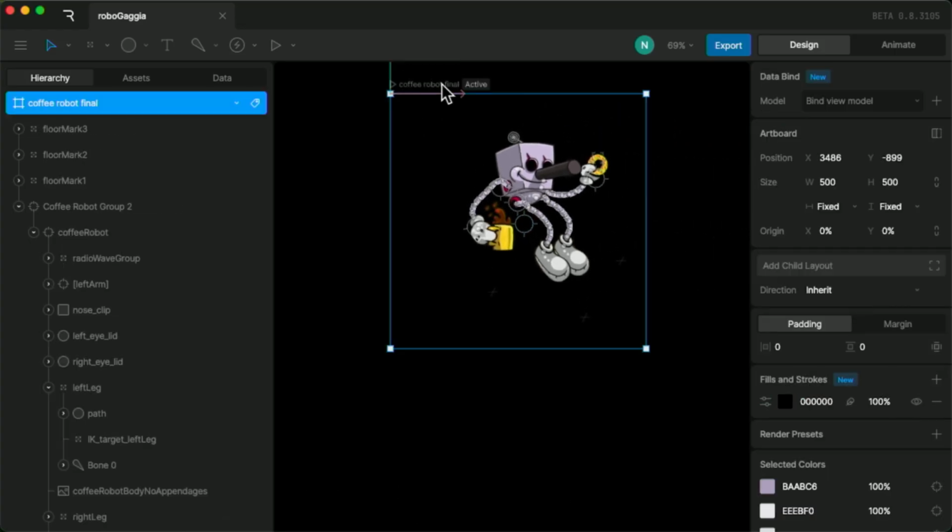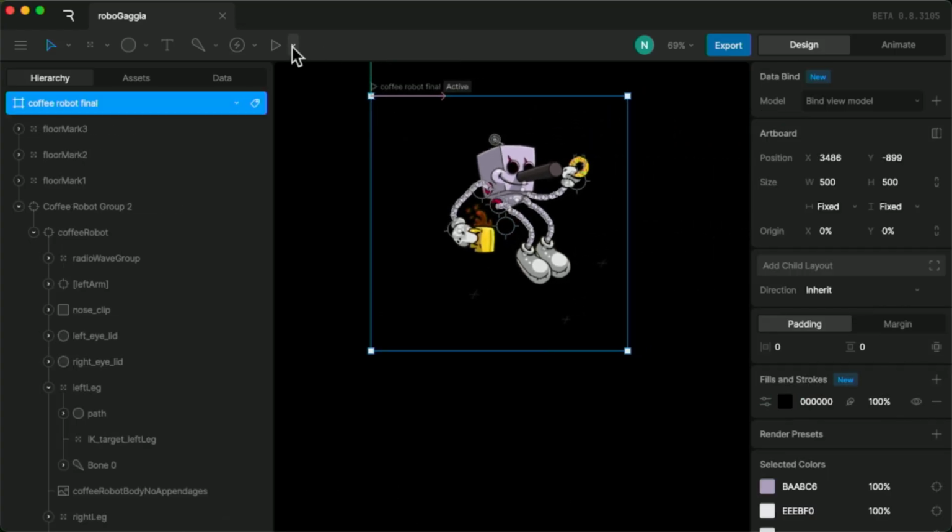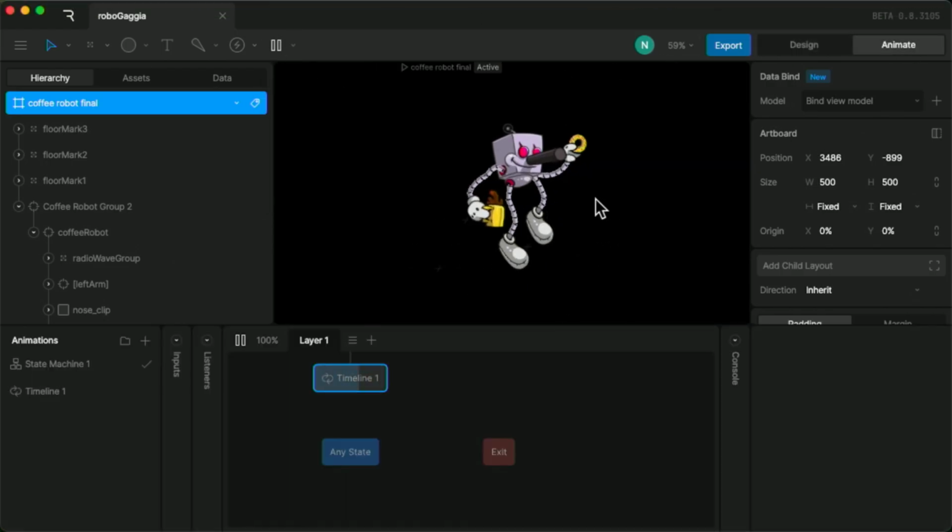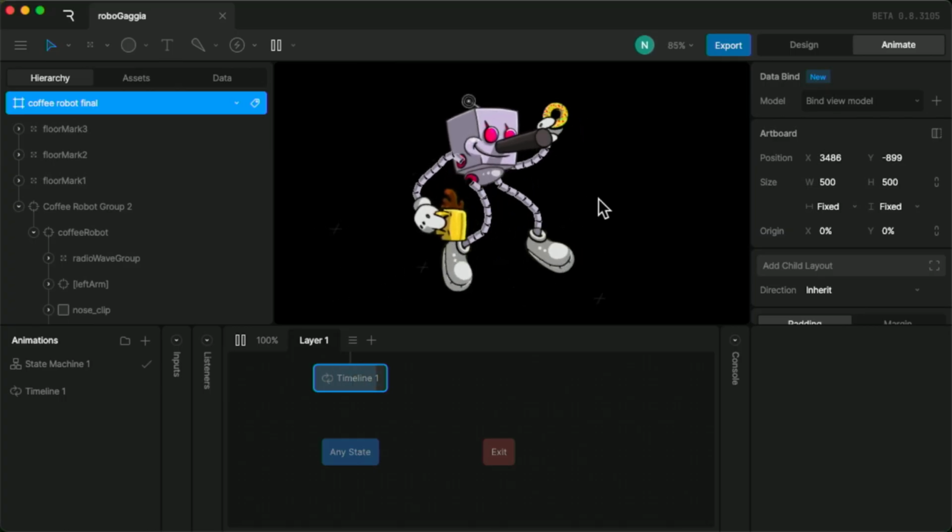I'm going to select a different art panel here. Let me make sure I got the right one. Okay, so now if we animate this one, how do we do that? Boom. I click on this, and there you go. Now look, this guy's doing a little more than before. Okay, so we have a running robot.